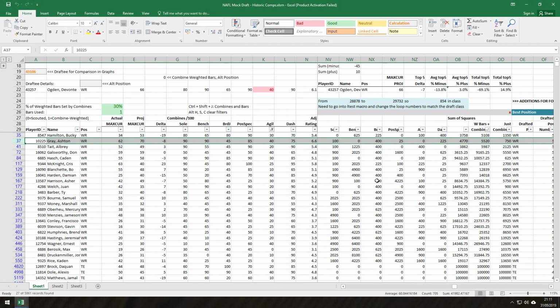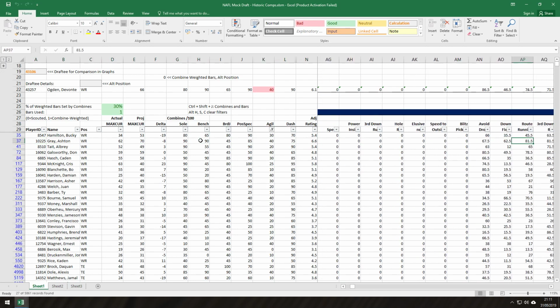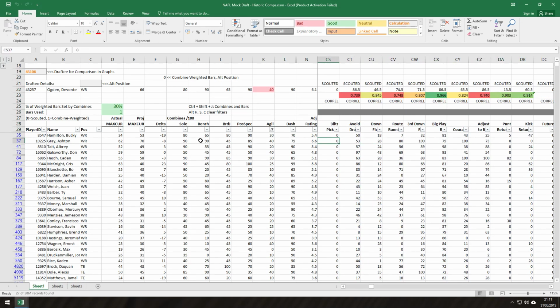This one's an example, and this one, I bet you when we scroll across, he's going to have low getting downfield. No, it's not as low, 62, whereas our guy's 46. And the route running was pretty good. What happened is he was 60 and 80 for route running, and 60 and 80 turned into 28 and 80. So the downfield bar was a fake, and it turned out to be low.